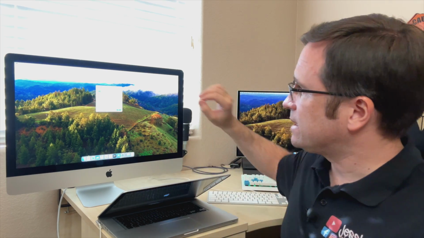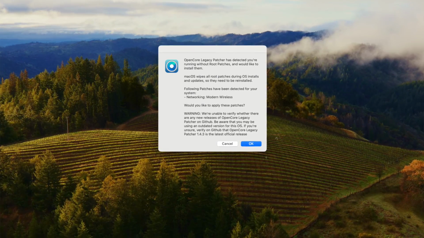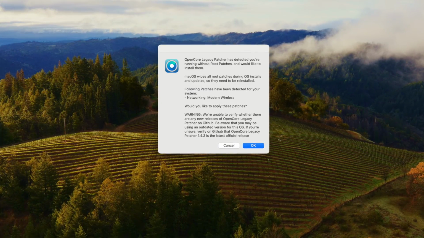It just greets me again with the welcome screen of macOS Sonoma 14.5, but as it says here, OpenCore Legacy Patcher has detected I'm running without root patches.